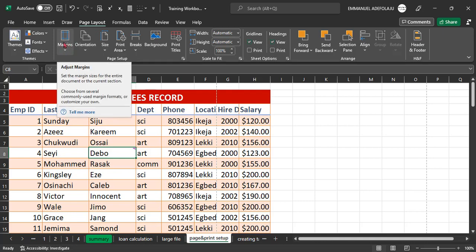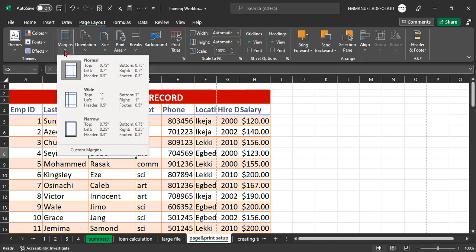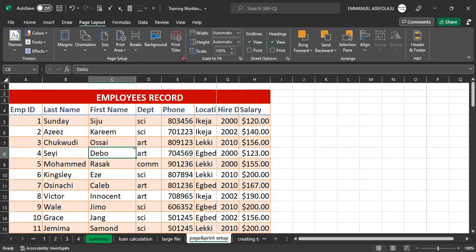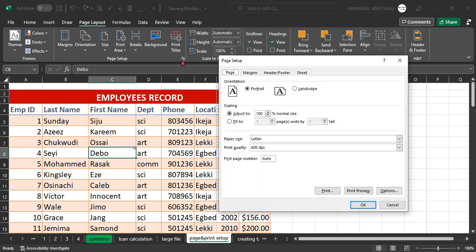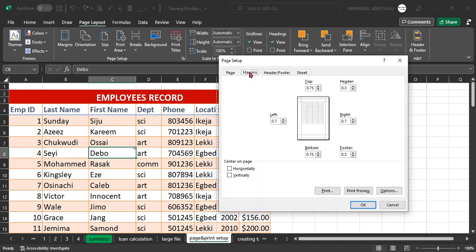If I click on this arrow and click on margins, you can see that we have 6 types of margins. You have the top, bottom, left, right, header and footer. So you can reset your margin from this point. If you click on the top arrow, you can reset your margin the way you want it.